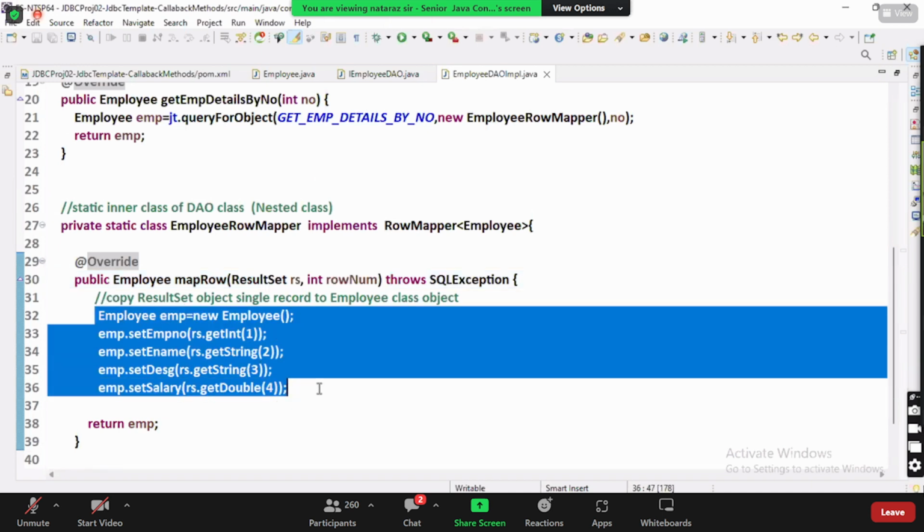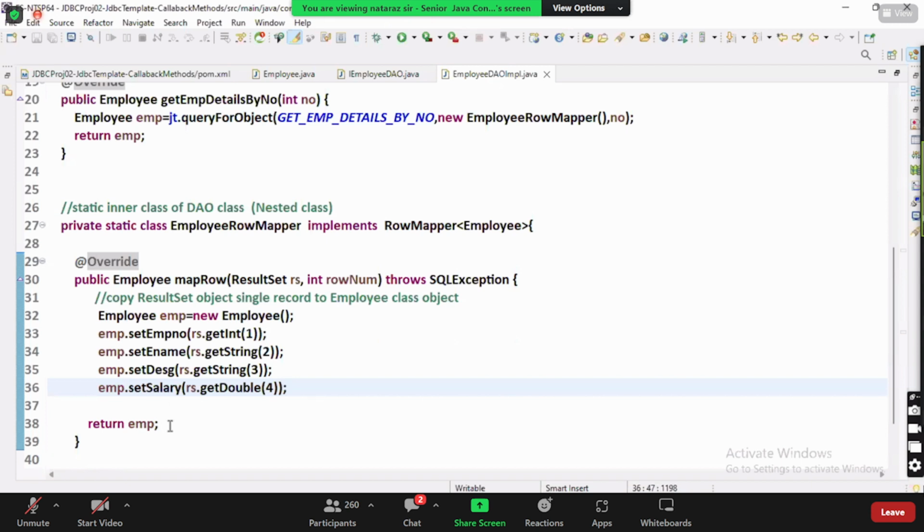Employee class object, nothing but the model class object. Returning that model class object. So this model class object goes to what? The queryForObject method. The queryForObject method returns that model class object. It goes to the DAO class method. The DAO class method is now returning. It will go to the caller. The caller of the DAO class method is the service class method now, boss.